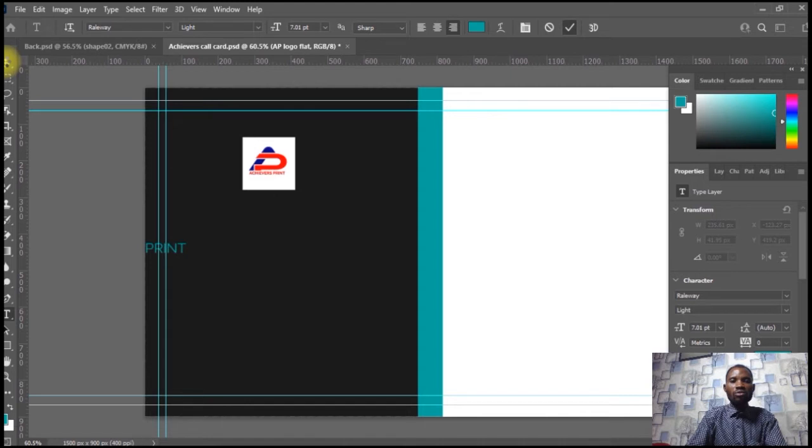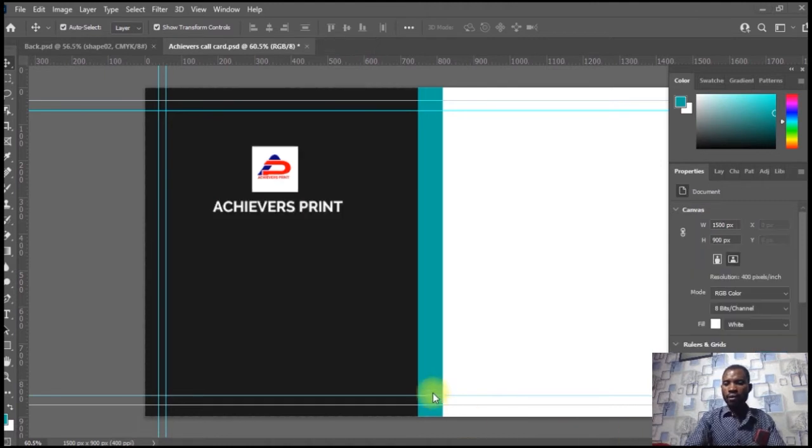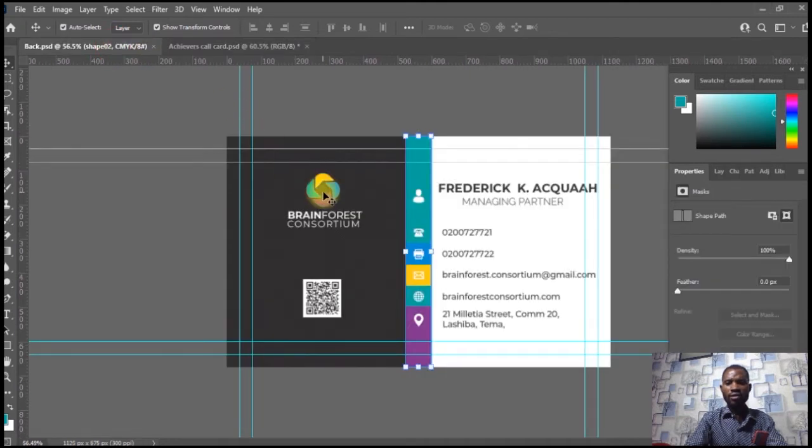Go to your move tool. And press on Control and then drag it like this. Okay, so Achievers Friends. Let's look at this one. Yes.